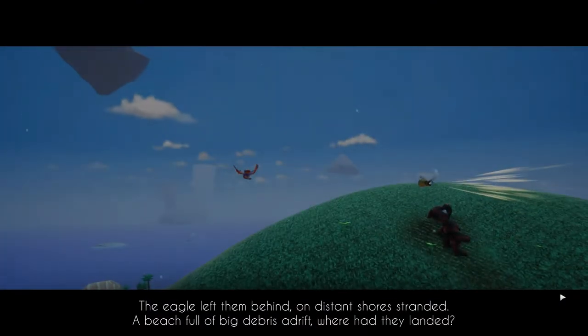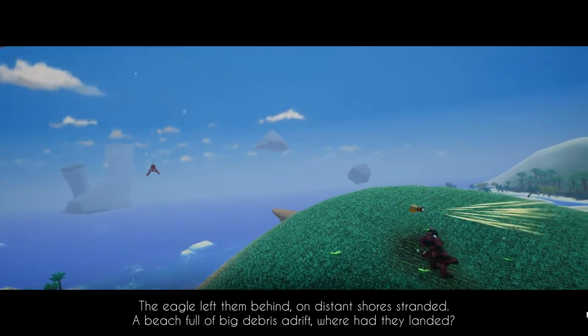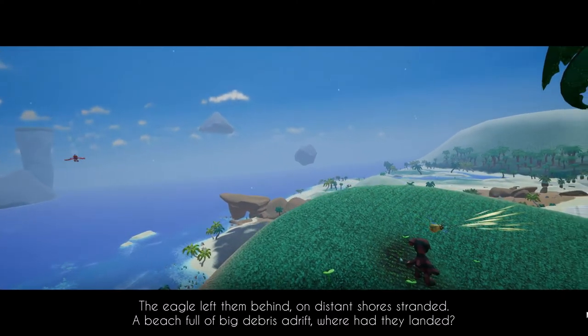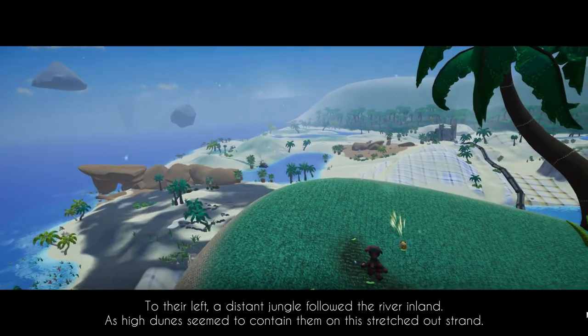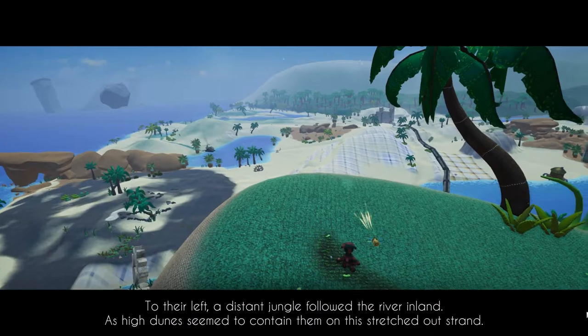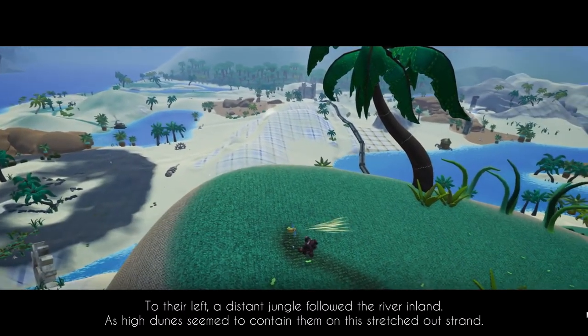The eagle left them behind on distant shores stranded. A beach full of big debris adrift. Where had they landed? To their left, a distant jungle followed the river inland, as high dunes seemed to contain them on this stretched out strand.